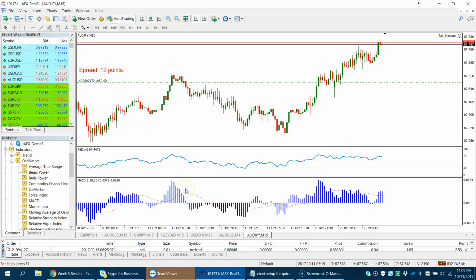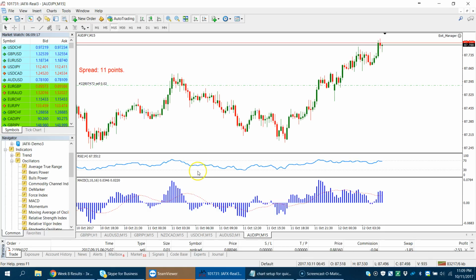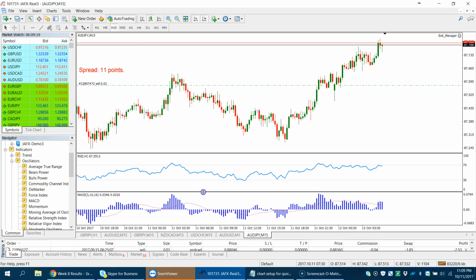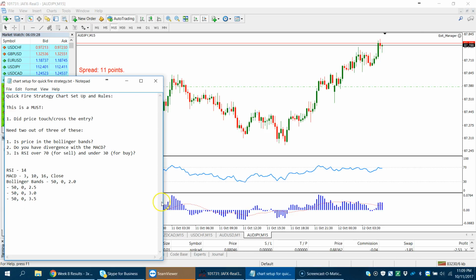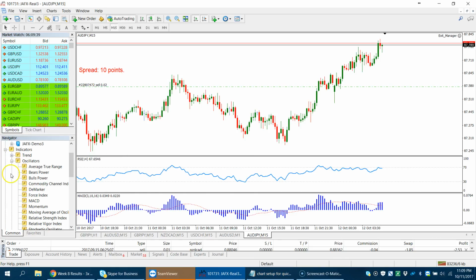Let's go back here. So right now we've got the RSI, and again, because you're going to get a lot of stuff on your chart, you might want to pull these down a little bit to give yourself a little bit of space, okay? So we got the MACD here, we got the RSI, now we got to add the Bollinger Bands, okay? So we're going to do this 4 times with the Bollinger Bands, okay? It's not hard. I'll show you what to do.